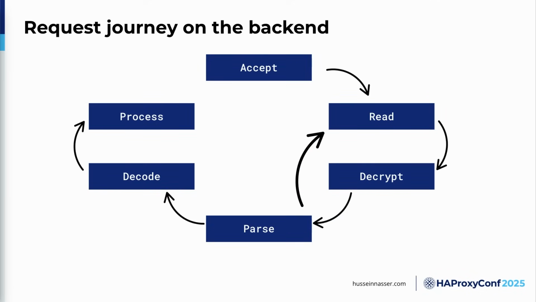We have it. So accept. I gotta say that the accept part and the encryption part happened once, at least the connection establishment, that accept. You only accept the connection once, at least you hope so, right? You don't want to create a connection for every request, right? You send and you close it. We used to do that in HTTP 1.0. We stopped doing that, right? We want to keep the connection alive and then send as many requests as possible.